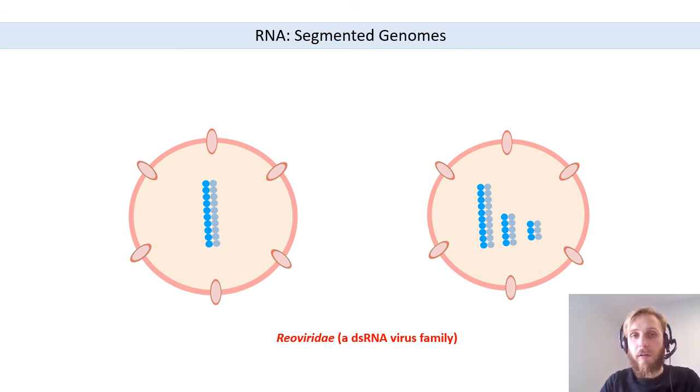Okay, and all the genetic information is there, and all the information that is there when the virus enters the cell is there when a new virus particle leaves. So these aren't subgenomic fragments. These are just segmented genomes. This is just where the entire genome is split up into constituent pieces.